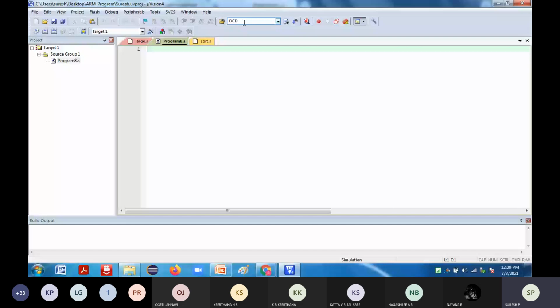This is the area. I'm giving the name of the program as program 8 or count 1. Some name I'm going to give; that is your wish. Whatever name you want to give the program, you can give.